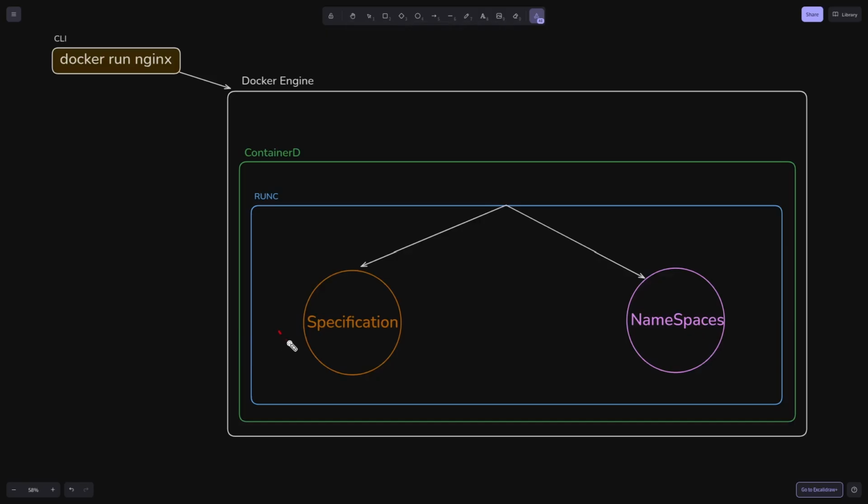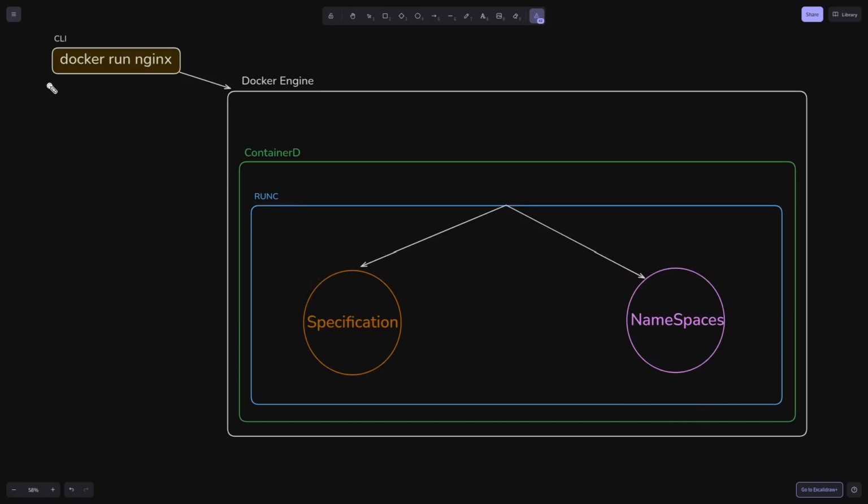Those were the specifications that runc uses in order to create the container. The images' download, storage and creation are all handled by containerd. That is why it is sometimes called the container runtime and container runtime interface. It is called the container runtime interface because it is the actual interface that the Docker engine uses in order to run the containers inside the host, and runc is the actual low-level runtime which creates the namespaces and uses the specification in order to create that particular container.